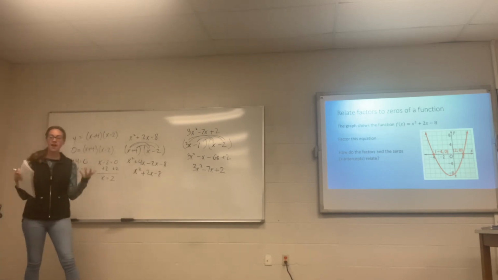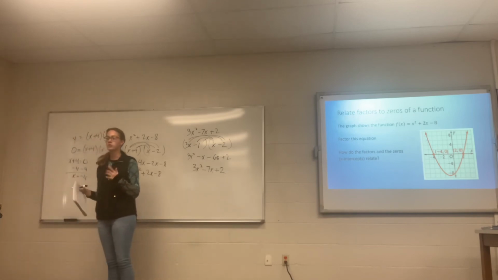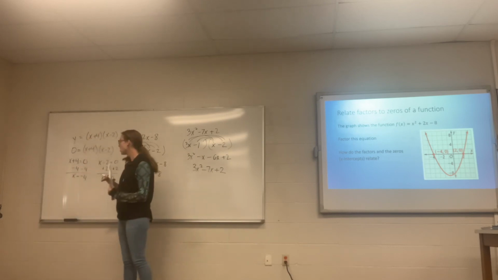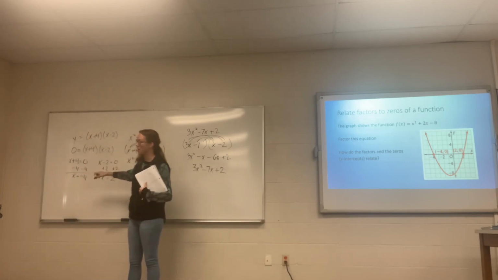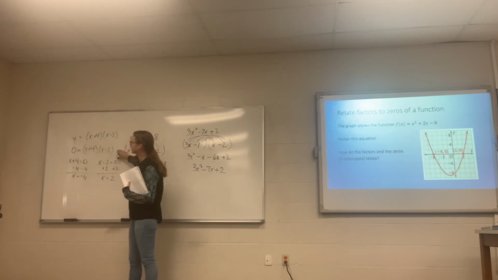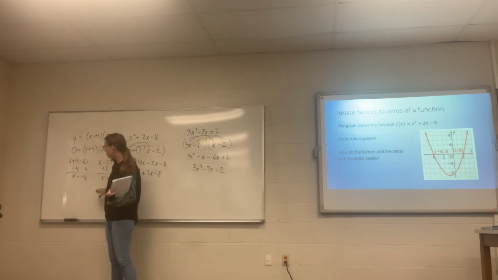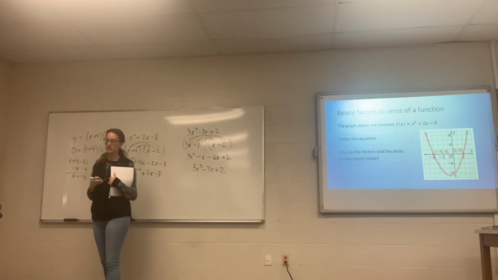So when you factor, it's always just going to be the opposite of your factors, or if it says to solve for your zeros or solve for your x-intercepts, you just have to do this one last step. You go from your factors, you set each of them equal to 0, and then you solve them, and these numbers would be your x-intercepts.